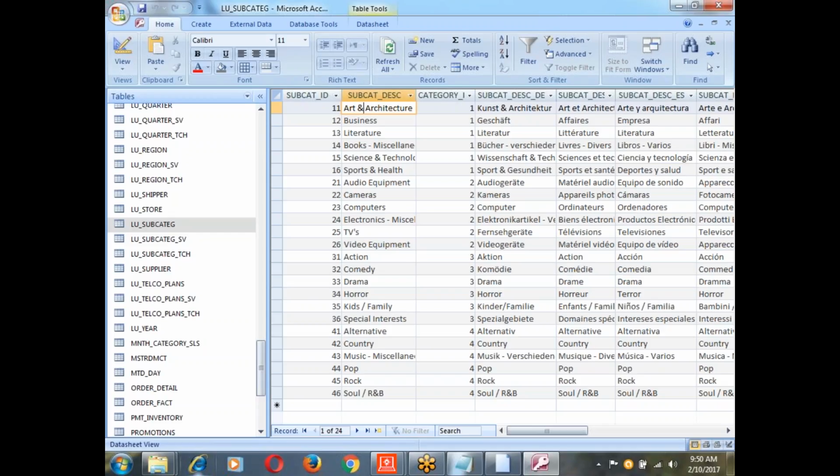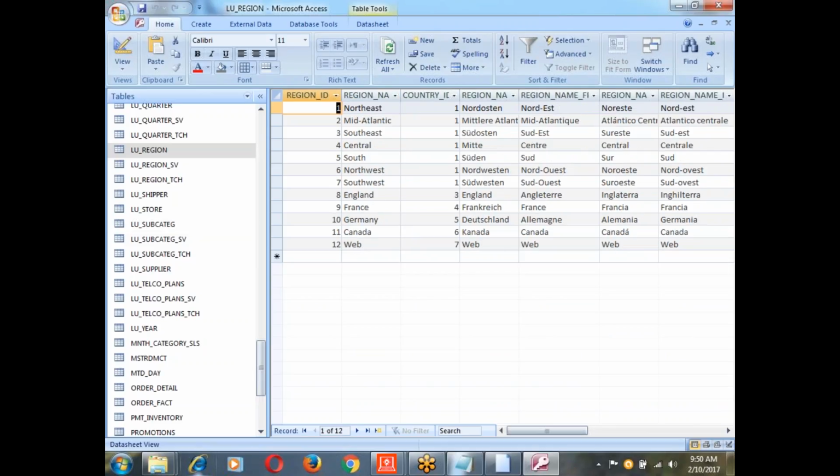Okay, so now if you look at this specific thing, here you have a subcategory ID and then all the IDs here and then subcategory description here and so on. And when you see any other table here, the region table, just select that particular region table and you see region IDs 1 till 12 and then the region names.